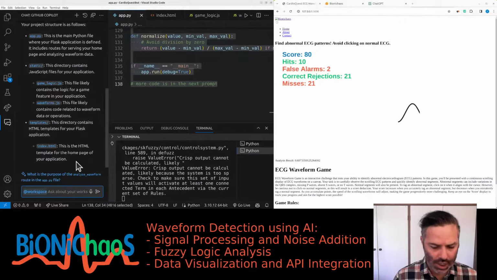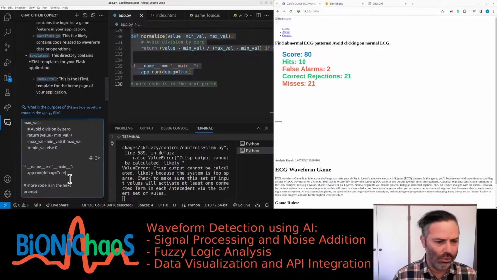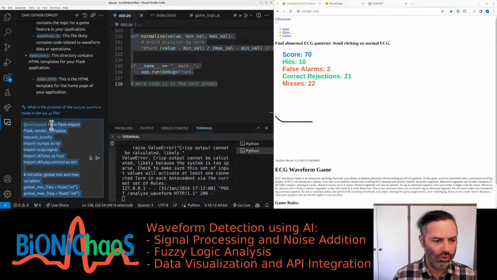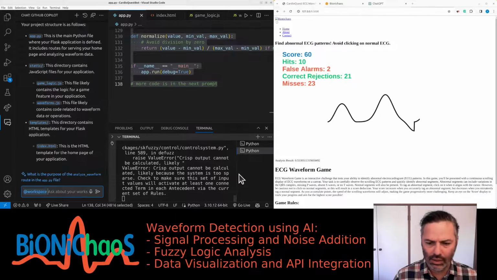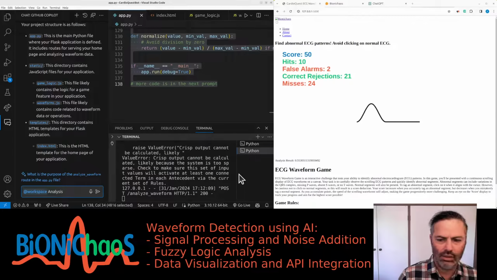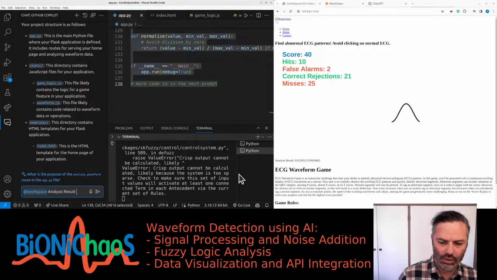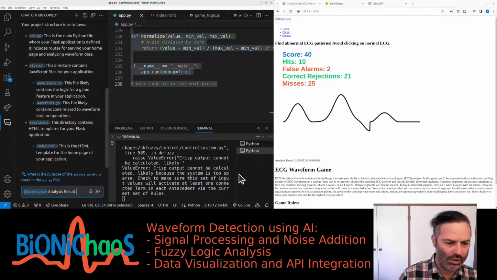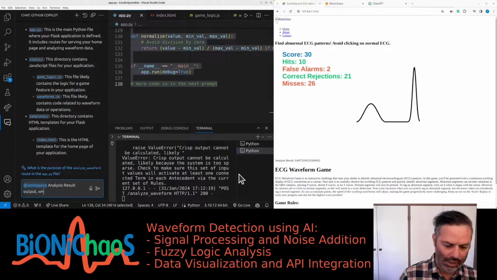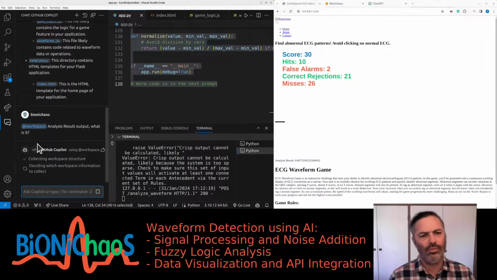GitHub Copilot chat is Fuzzy logic working. We can ask it about analysis. Oops. No, we can ask it about analysis result.